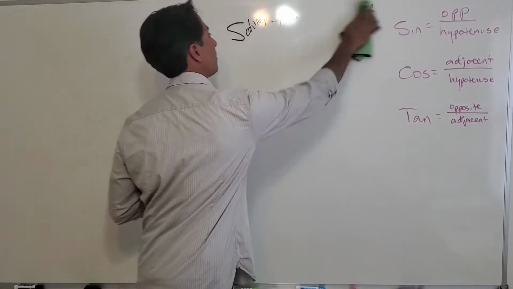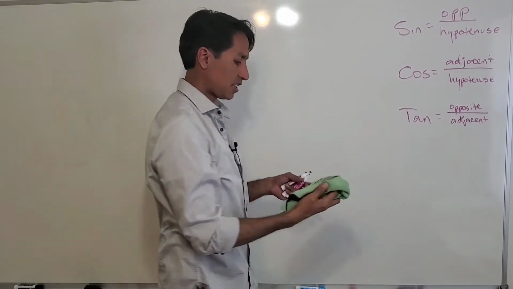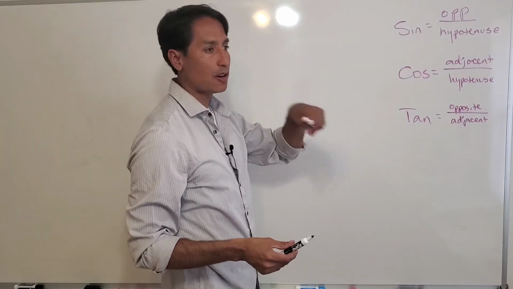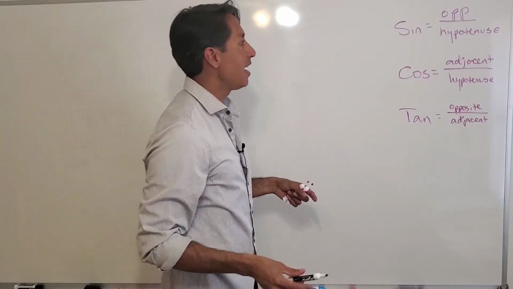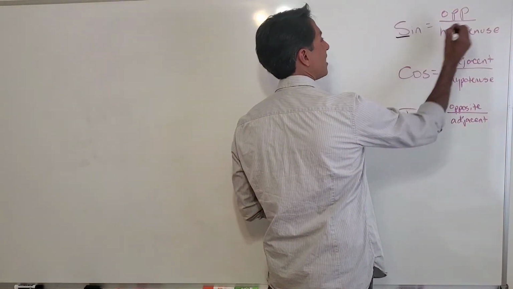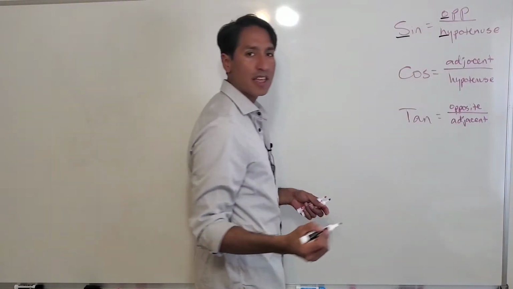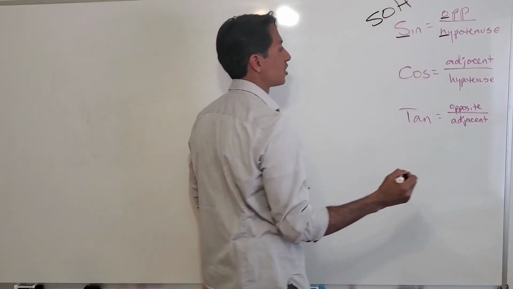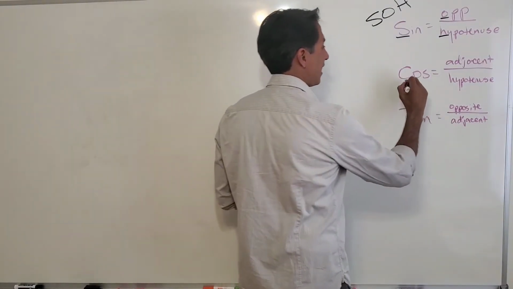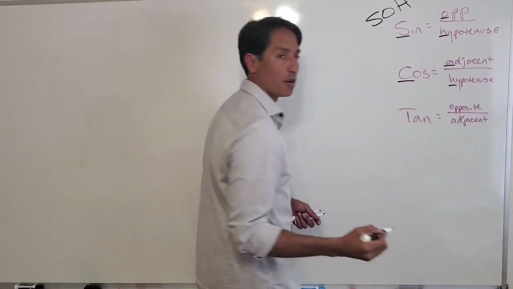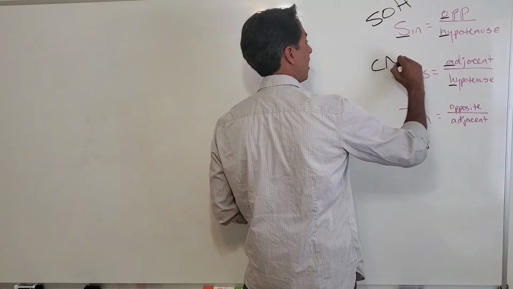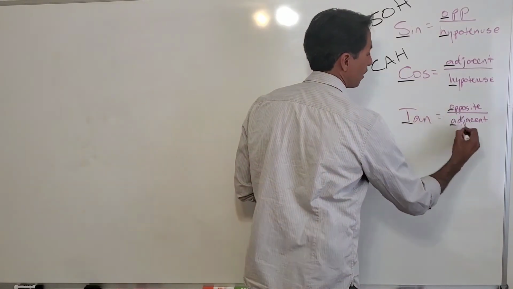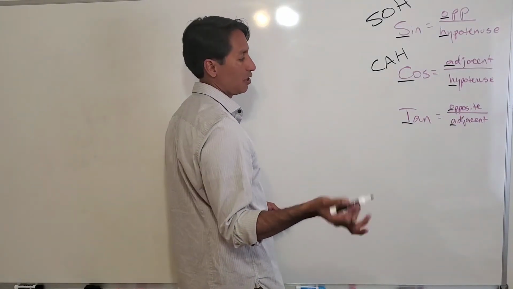All right, so let me erase all this. As I'm writing out the next problem, you may have heard from parents, friends, whatever, there are nicknames to remind you how to know what goes where. For this one, you might notice that sine equals the opposite over the hypotenuse. Some people call that one SOH, S-O-H. Then the next one, cosine is equal to adjacent over hypotenuse, which is CAH, C-A-H. And then tangent equals opposite over adjacent.